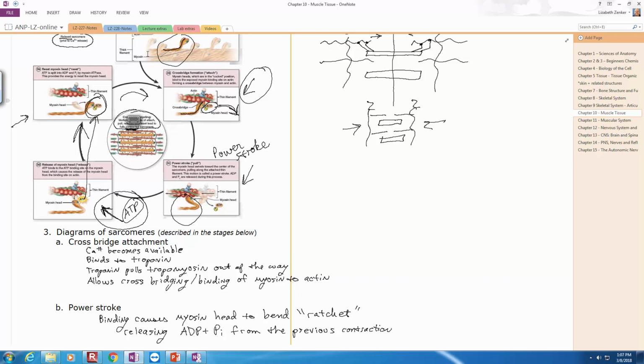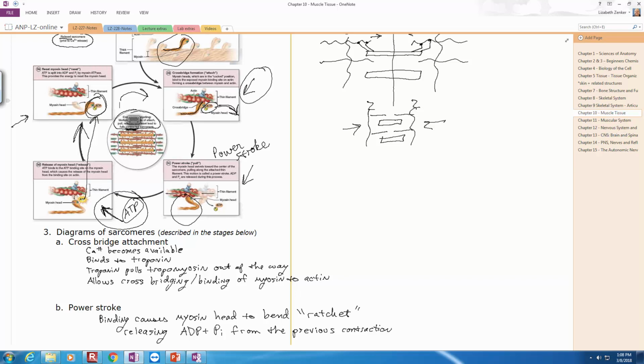Myosin stays the same length. Actin stays the same length. But all you're doing is pulling the actin rope in towards the center, and when the contraction ends, you let go of the rope and it spreads back out. But it's not bunching up, it's just overlapping with the myosin. Okay? So same length on actin, same length on myosin. They're protein strands, they don't change length. They just slide over each other. And that's why they call this the sliding filament theory.